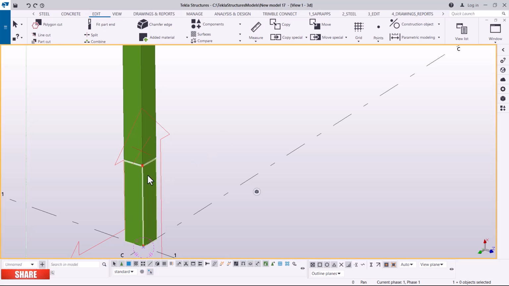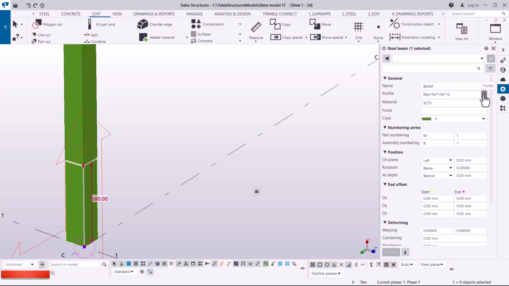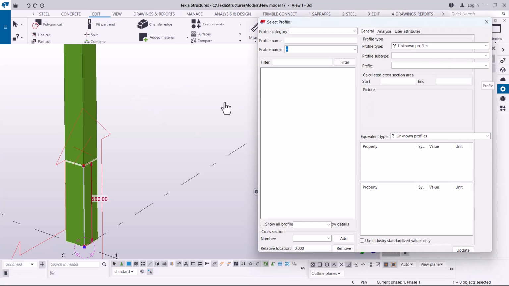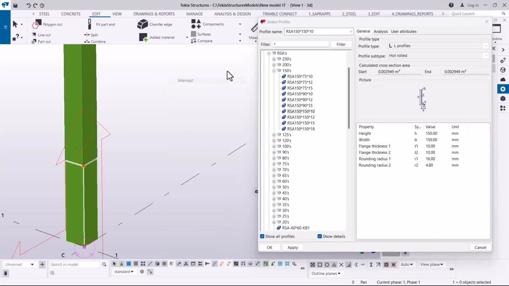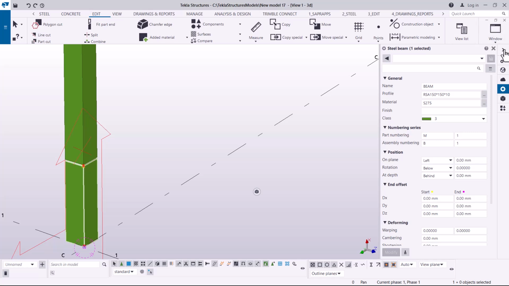In this case, if I double click on it, I'm able to change it to a different profile, and it will not affect the top one. Let me just move faster because we've used up some time, and I don't want to take so much time. I'll come here, right click and interrupt. I want to get out of that. I'll close this and give some time for it to disappear.